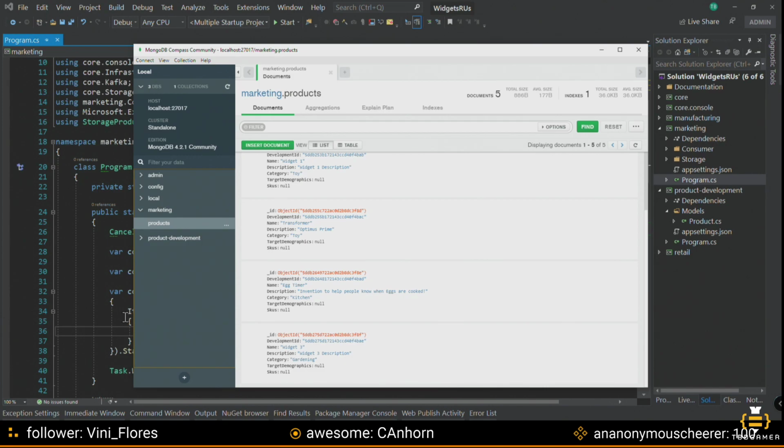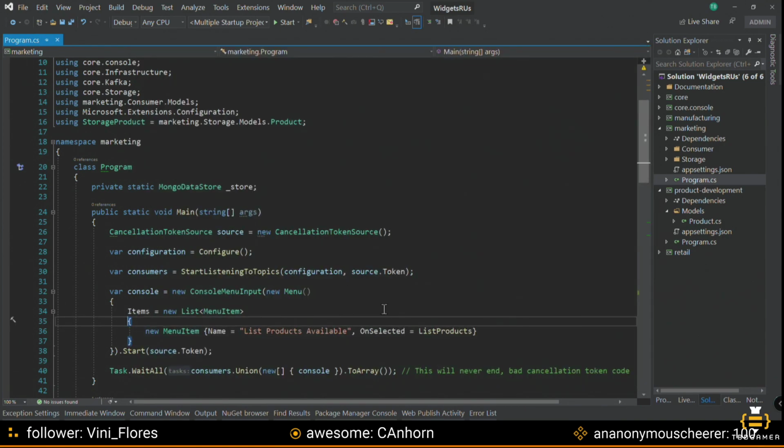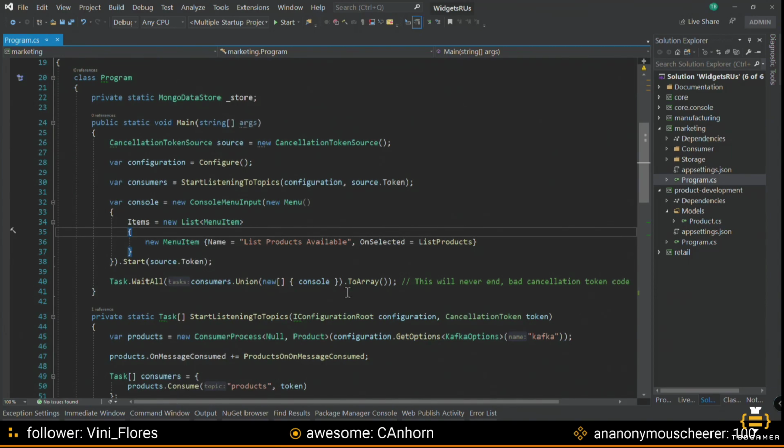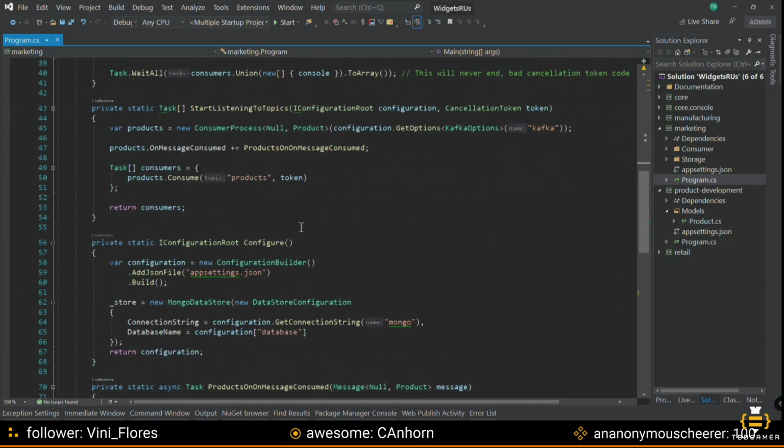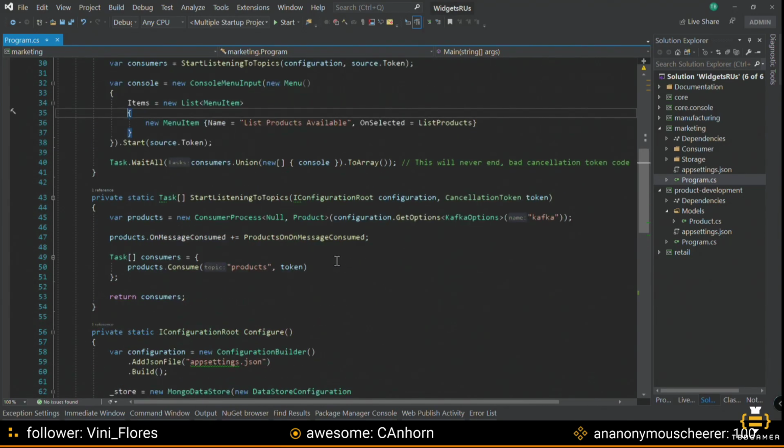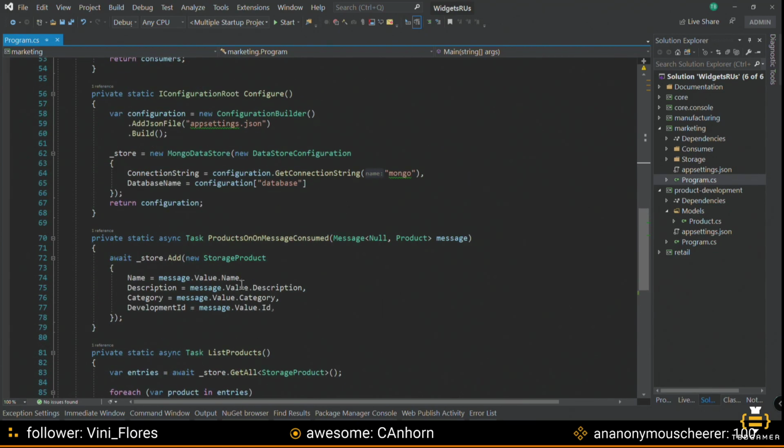Now what we need to do is say, okay, let's set some target demographics and create some SKUs of these, and then let's produce them for manufacturing and retail. So we're going to add in some business logic. It's going to look kind of rough because I'm not trying to create these as perfect examples again. This will end bad. The cancellation token stuff's not perfect. I need to do more, but yeah. Okay, so list all products.